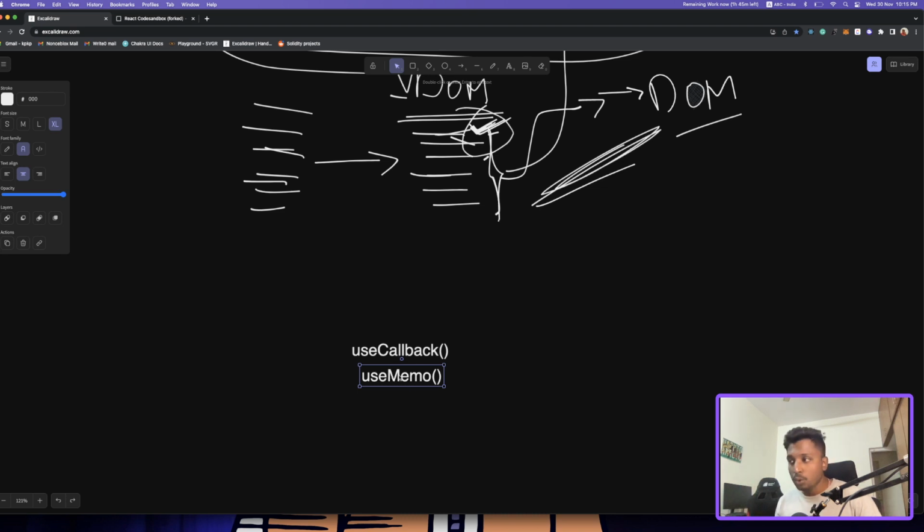But if you need a value in return which is calculated and then returned, then you can use useMemo. Both work the same way. The difference is that useMemo will compute and return the value directly. But useCallback will just give you a function in return, which if you run it anywhere in the code will give you the value. So try to use them.